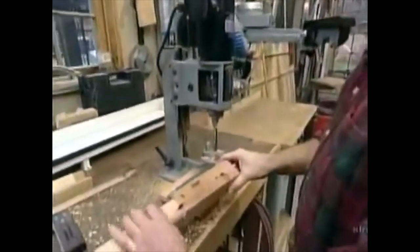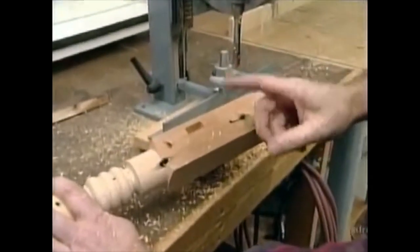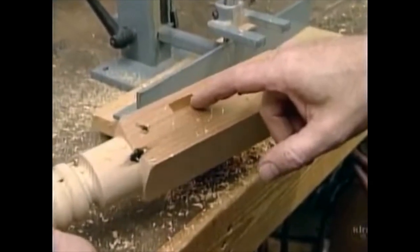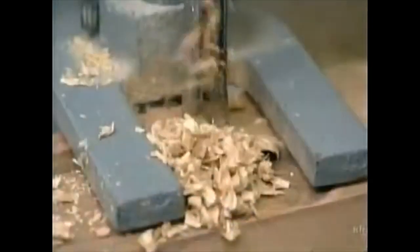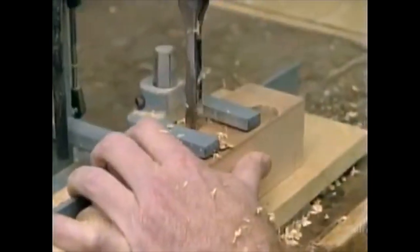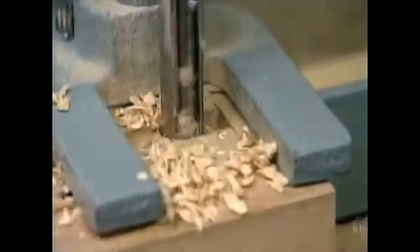The legs will be connected to one another with rails, and the connection between the rail and the leg is a mortise and tenon joint. I like to cut the mortises in the legs first, so I'm using my dedicated mortising machine. It's set up with a 3/8 inch mortise chisel. There's a drill bit in the center that removes the bulk of the material, then the chisel squares it up, and I just mortise from layout line to layout line.